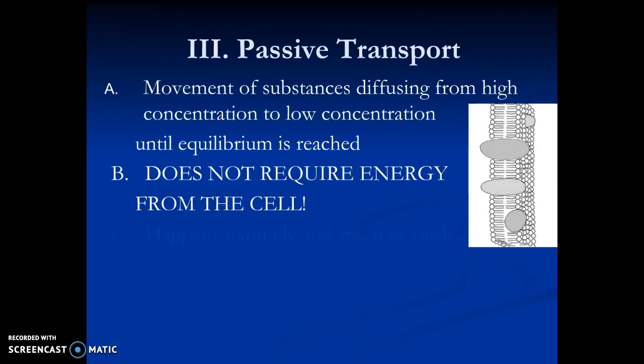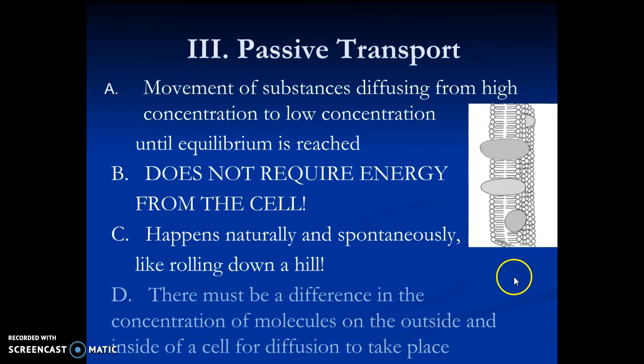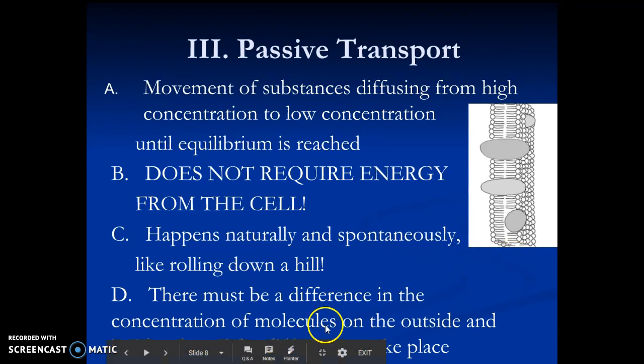There are characteristics of passive transport. There are 2 types of ways that things move. The cell moves things in and out of it. One of them is passively, and the other is actively. As you can imagine, passive is easy, doesn't take any energy from the cell, and it's what it wants to do. Active we'll get to later, and it takes energy from the cell because it's kind of like going up a hill. But let's talk about passive transport.